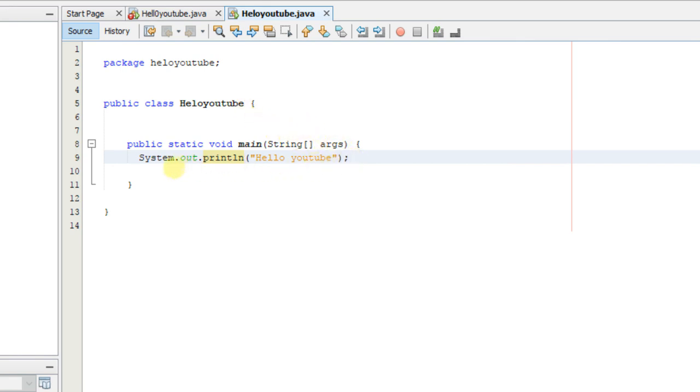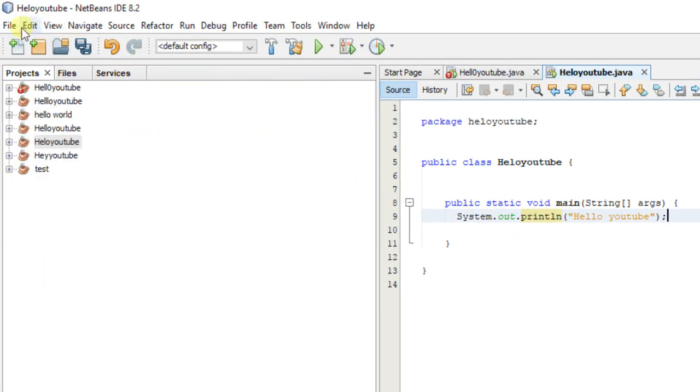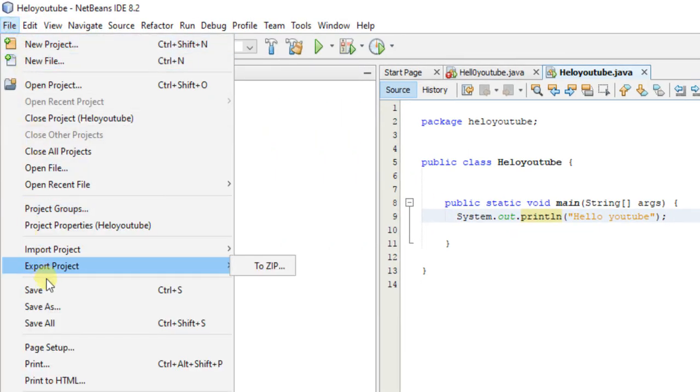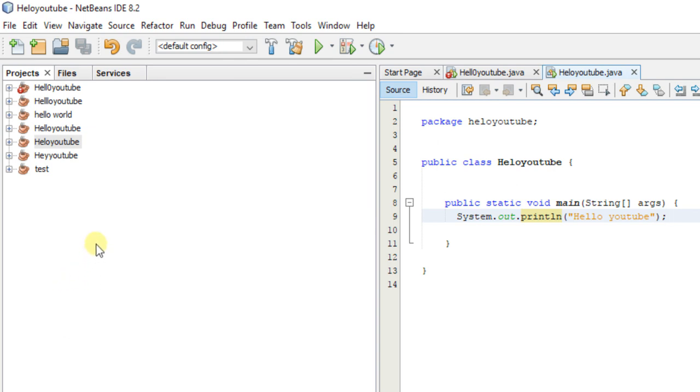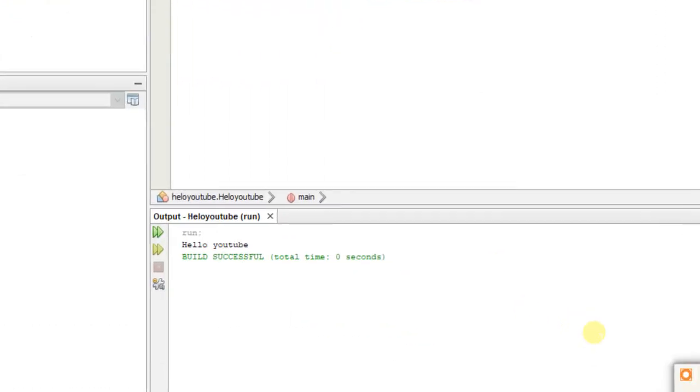So if we had 20 of these System.out.println, which all it does is print text out on the screen, we would have semicolons after each one. So what we do to run this is we have to file, save, and then we click run. We go down to the box and it says hello YouTube.